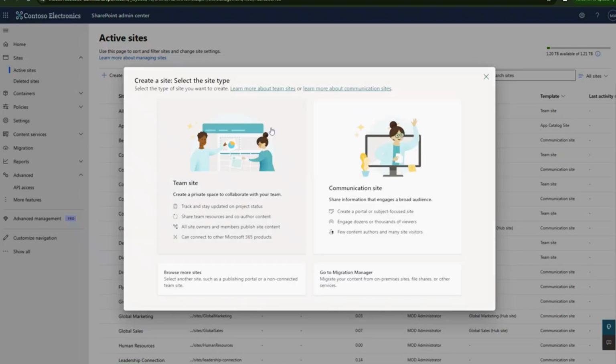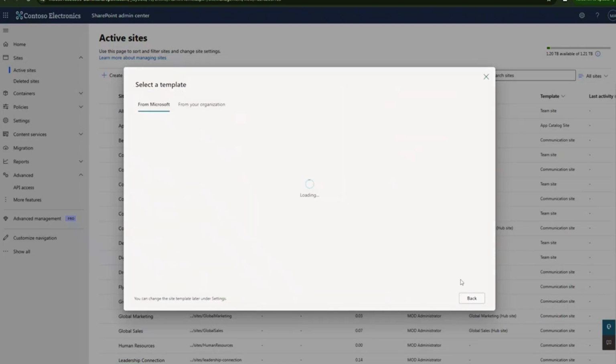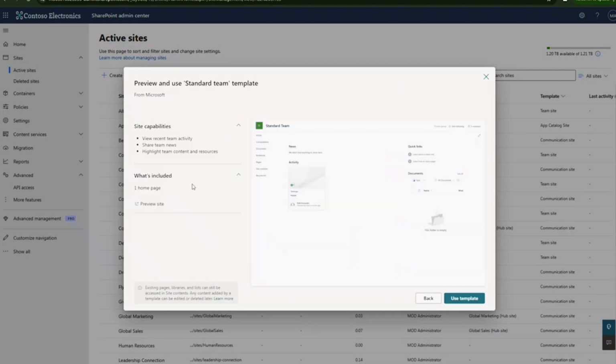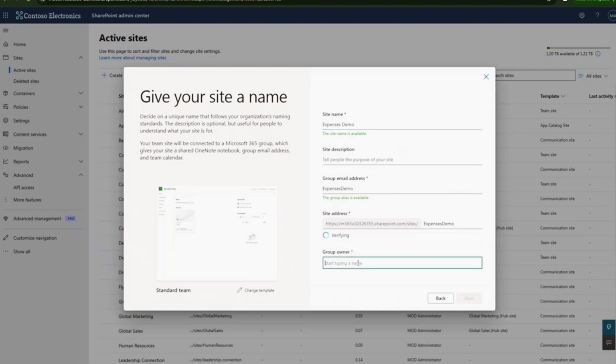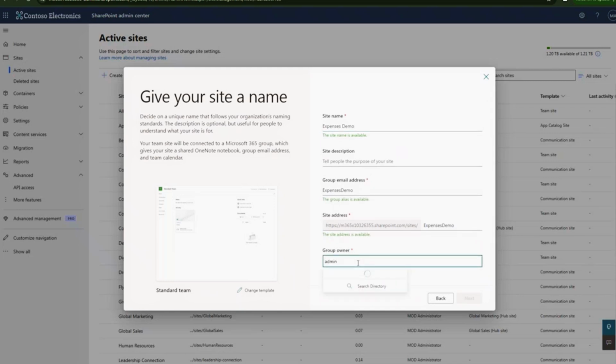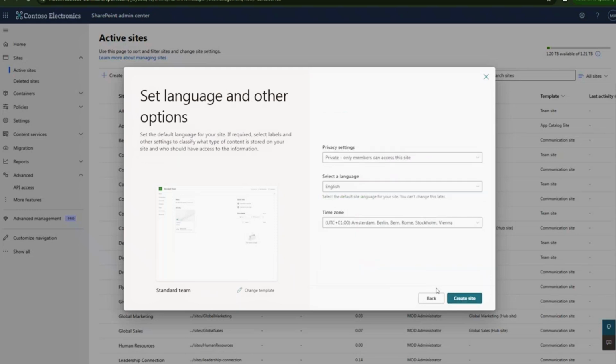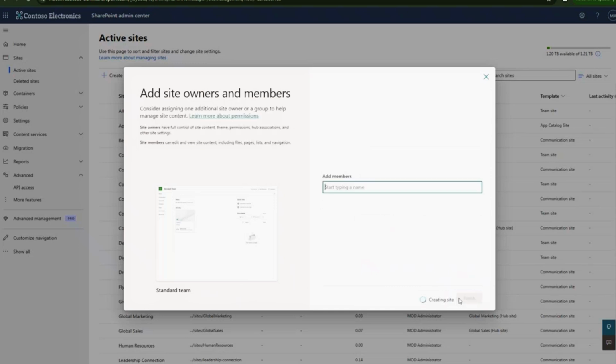Here, I'm simply going for a team site, standard. Use that template, call it expenses demo, for example. All right, the admin will be my demo admin. Next. Create it.